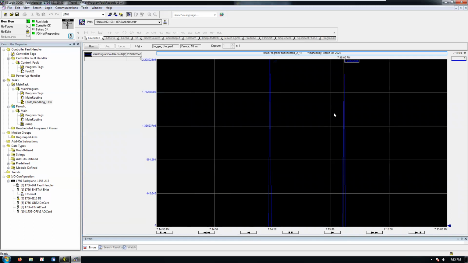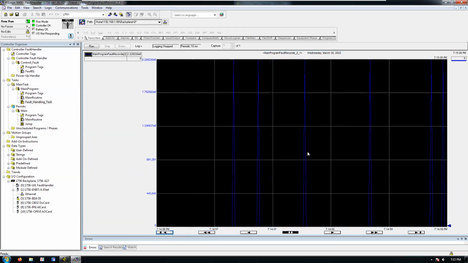In this instance, it looks like it's never actually reaching the lower value, because all of these, I don't know if you can see that, are 2228228 E6. So it's actually 2.228228. And none of these spikes seem to be the other value.